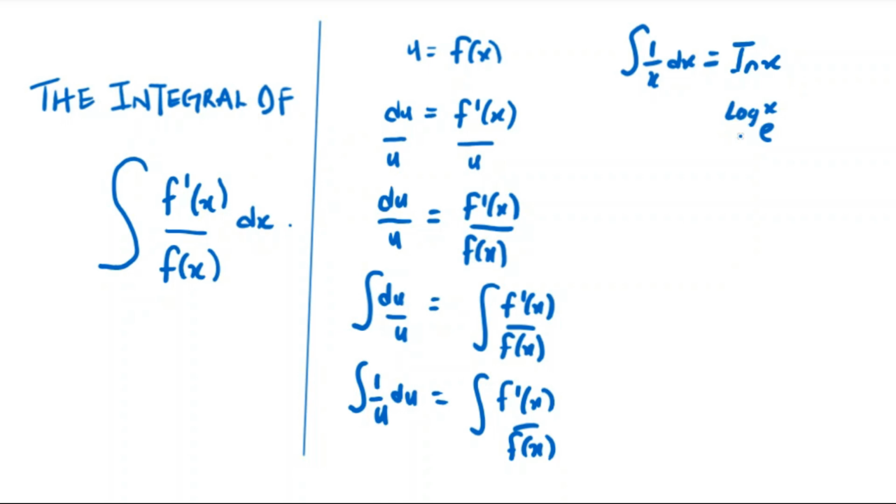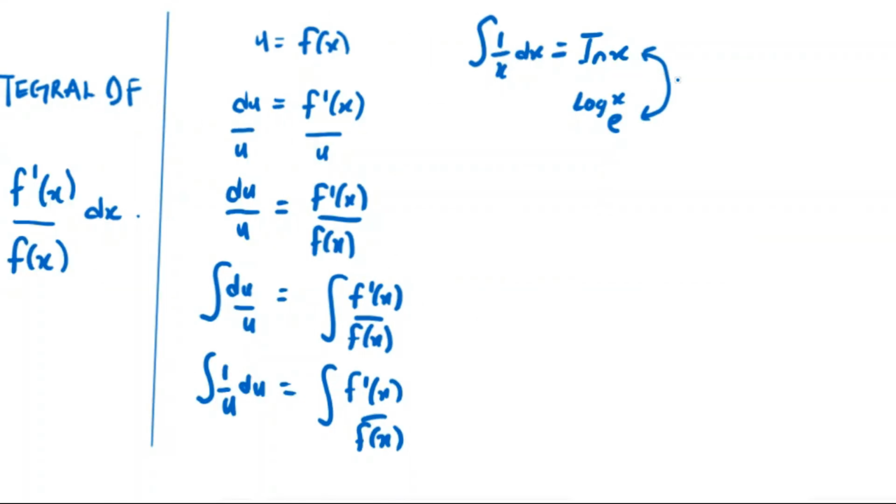So if you recall from differential calculus, if you differentiate log x base e, you get 1 over x. If you differentiate ln x, you still get 1 over x. So basically in mathematics, ln x is just the same thing as log x base e. So when you see something like ln 2, ln 2 is the same thing as log 2 base e. So let's come back here.